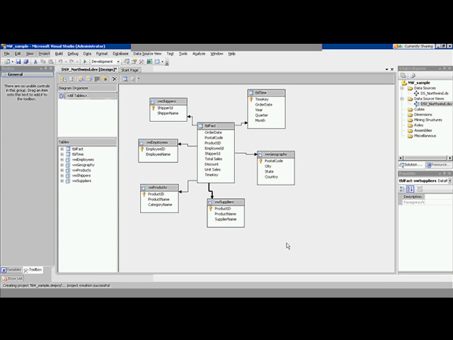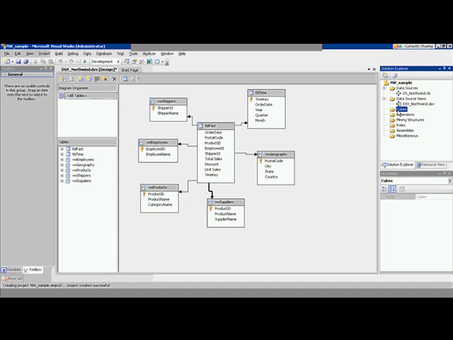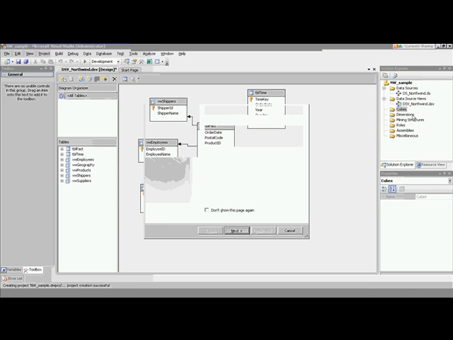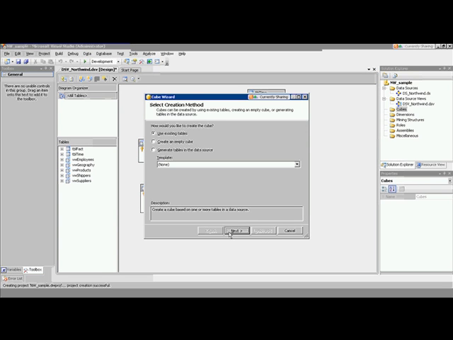Great. So back to the screen where we are through with creating a data source view. A quick recap: we created a mini data warehouse out of our OLTP database Northwind. Then we created a data source, and then we created a data source view which is based on the underlying data warehouse. The next step, which is one of the most important steps, is to create a cube now. So I'm going to create a cube which is going to be based on this data source view that we have just created. Right click, new cube, and I will move next.